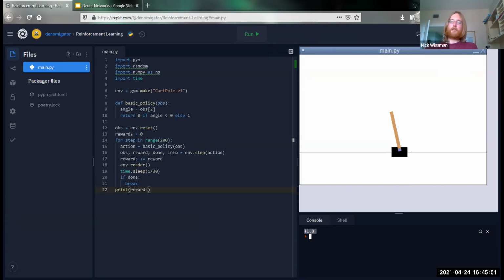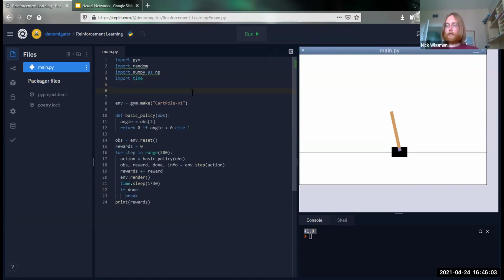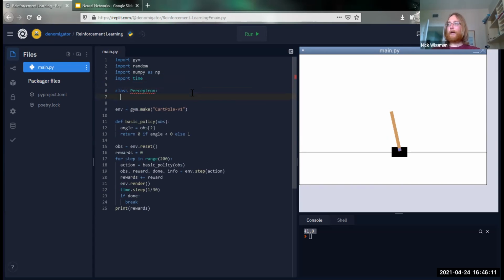And our neural network is going to be very, very simple. Like I said, we're only going to use one TLU in it. And we're going to kind of abstract away the TLU the way I like to do it. But we're going to go ahead and make a perceptron that's going to have some weights to output a result in the policy.